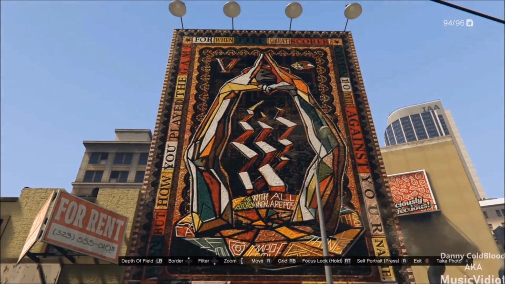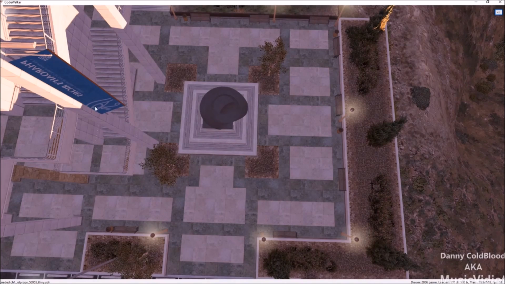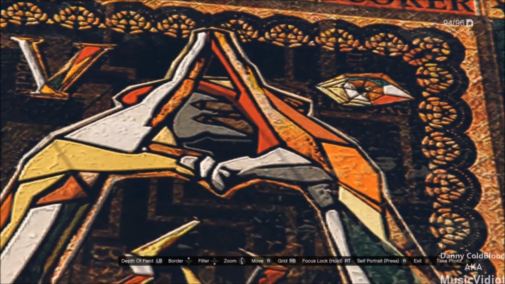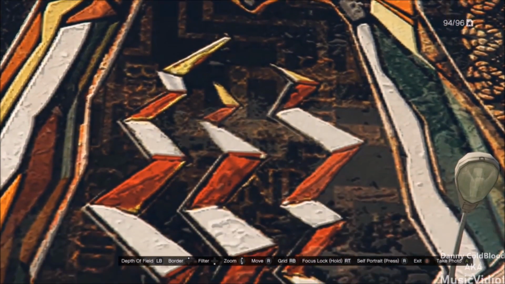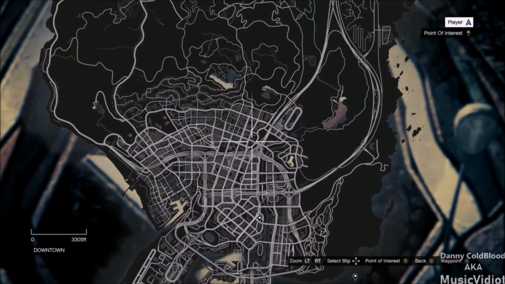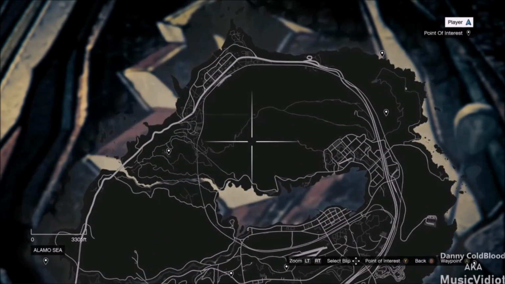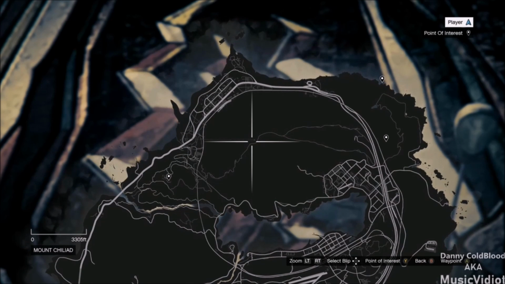Now, not only do we have an eye, just like we did at the Court Center on that banner, but we also have a maze. If you guys take a close look in the background, there is a maze throughout this whole entire mural. And that's pretty interesting because we are at this location, and we are directly in line on the map with the Chiliad mural over on Mount Chiliad. You guys see how crazy that is? We are directly in line with the mural that lets us know that there is an Easter egg to solve.